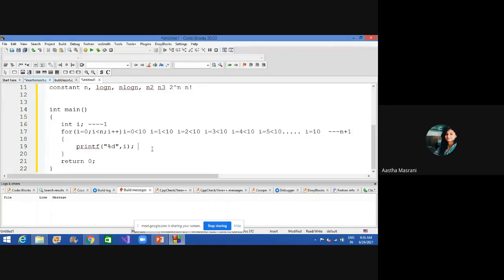Now the statement inside the loop. How many times will this statement be executed?